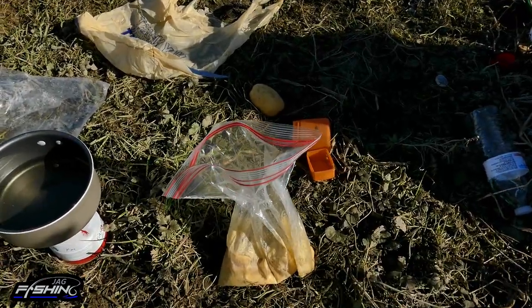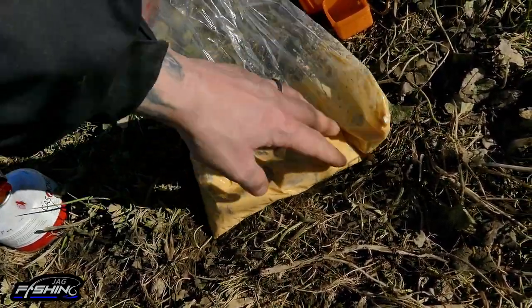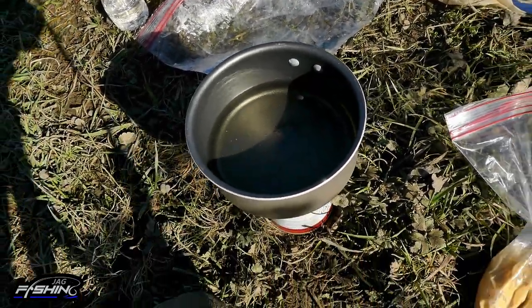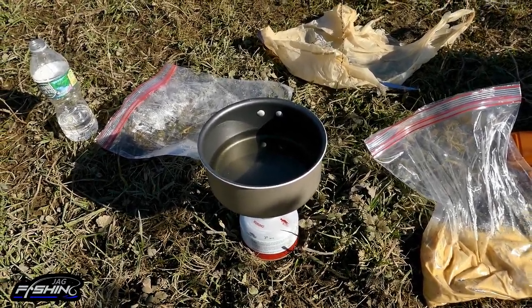All right, guys, so we got our fish out of this water behind us right there, and now it is just ready to be cooked. And here we go, guys. We got it marinating in this bag right here and some batter. I don't know if you necessarily want to say marinating, but we got it in the batter just hanging out until our oil is ready to go. We got our little outdoor stove over here.